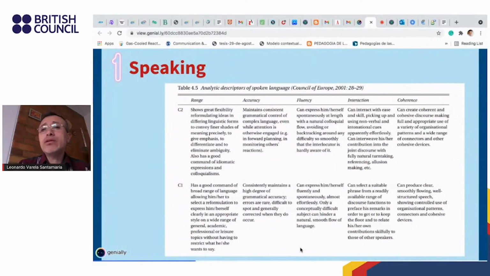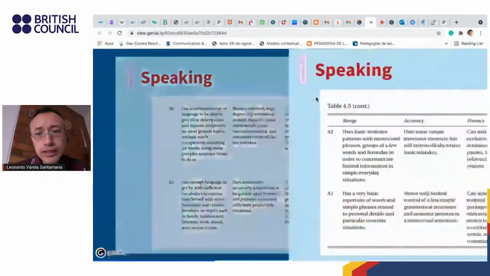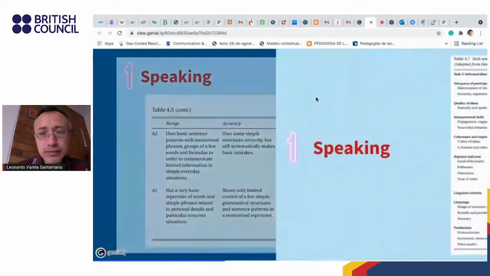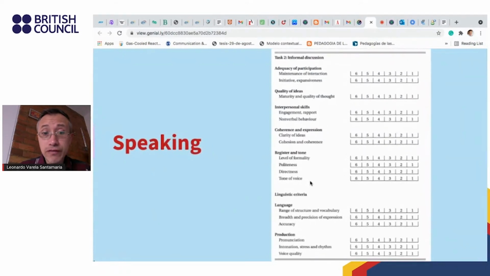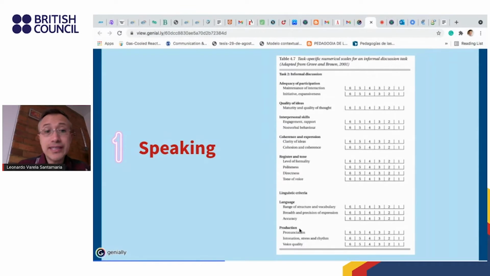Okay. Now, we also have to bear in mind what's been out there for so long, and we cannot do away with these descriptors of the Language Council of Europe, which students know, and they somehow rely on them for whatever feedback we give them. But we don't need to limit our assessment practices to this. So we have to invite other types of speaking assessment, especially things that have to do with soft skills, interpersonal skills, register and tone. Sometimes we don't offer enough feedback on the phonology of things, and students are also expected to have some feedback on this. So how polite they are, the tone of their voice, what about stress, tonic stress, or prosody and things like that. It is very important to talk a little bit about the phonological aspects of it. And in CLIL, that's important because how you transmit the message is as important as the message itself.